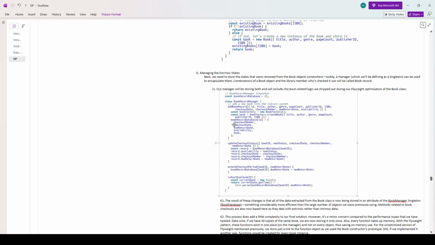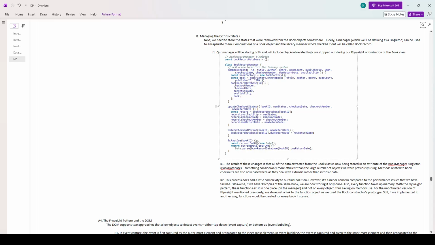Then here in book record database we initiate the extrinsic state and the book we just created. So the book has those shared objects. Now update checkout status, so we create an update checkout. So add book record, and then now update checkout with the book ID, new status, checkout date, checkout member.